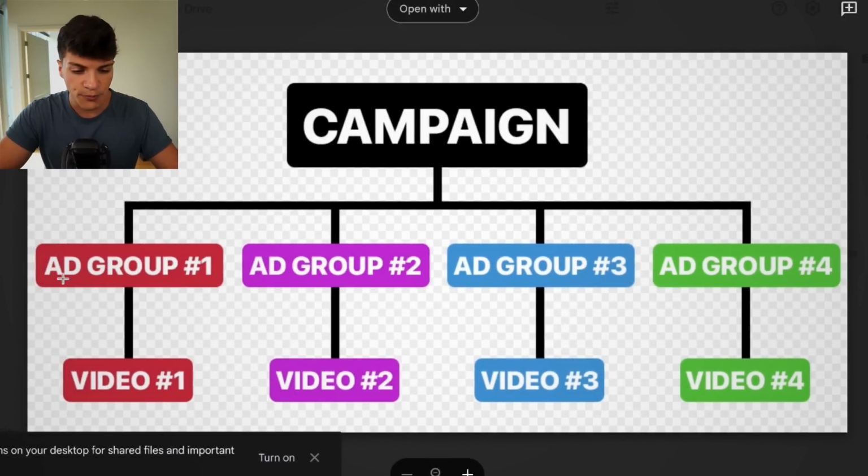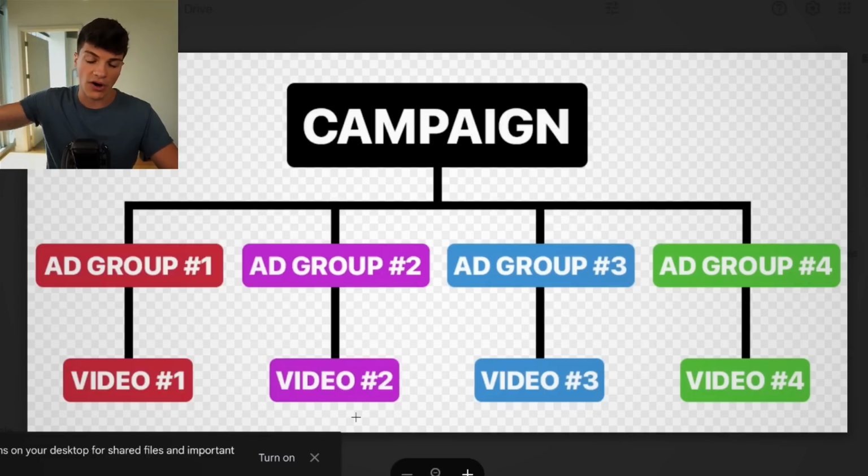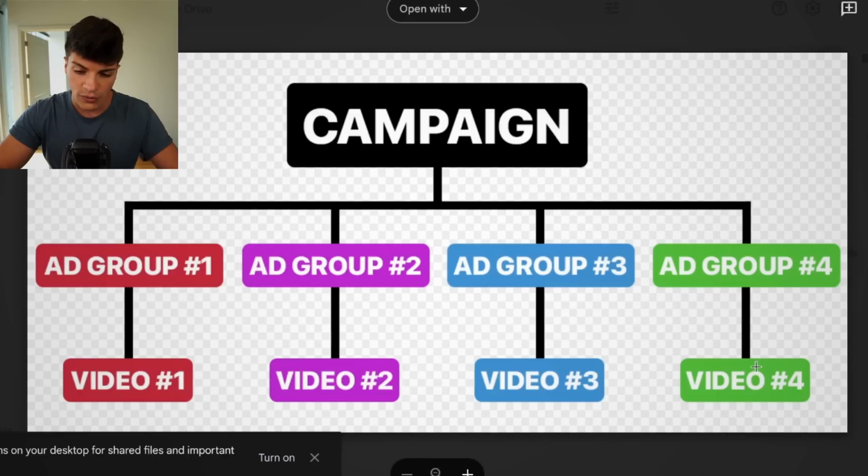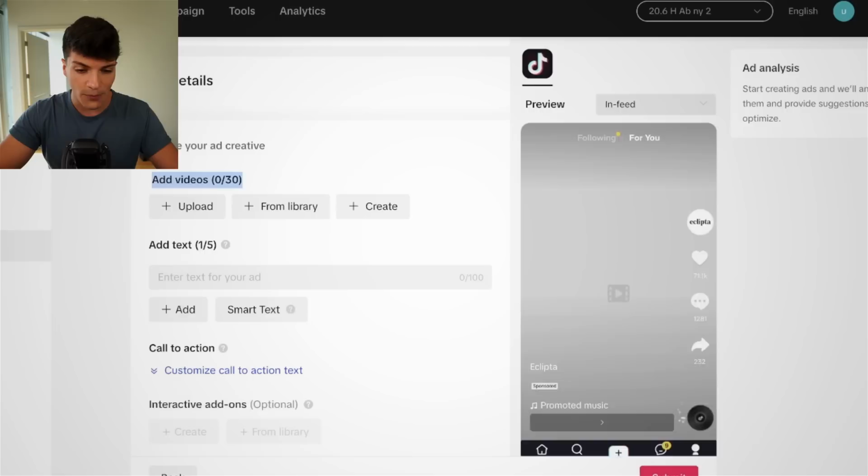And each ad group will have 1 unique video. And I'll explain why this is effective after our ad spend tomorrow and we're analyzing the results. But as you can see, we will need 3 to 5 videos and each video will be isolated into its own ad group.